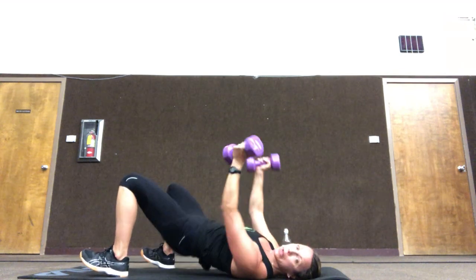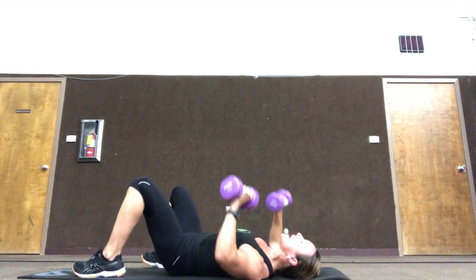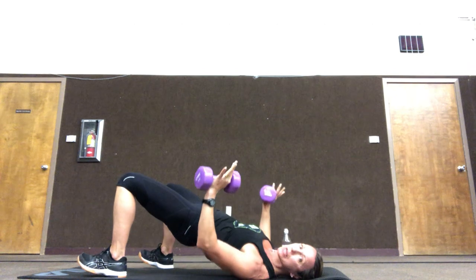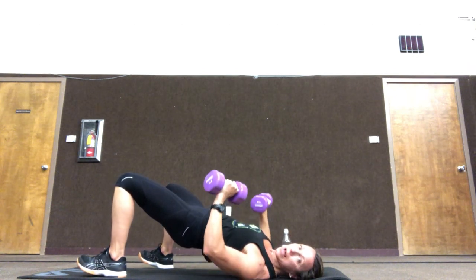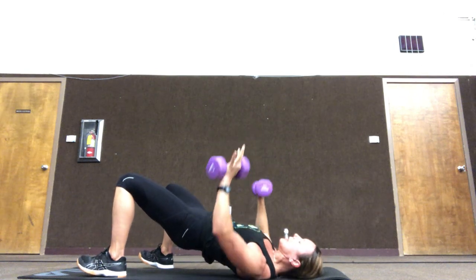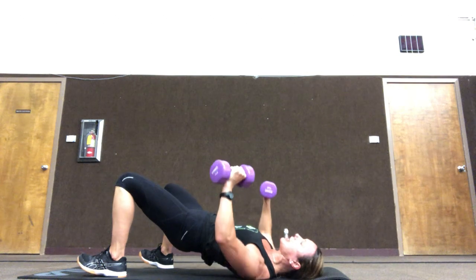Four. Up. Three. Check with those abs. You're still using them. Keep that bridge. Pulse three. Three. Two. Shoulders are down. Over the belly button, please. Up. Pulse. Pulse. Push. Woo! Feels good.